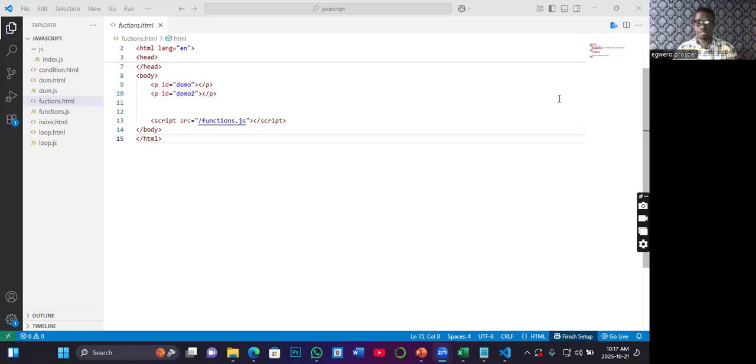So we are starting with addEventListener. How many of us have seen an add-to-cart feature in a website? That is a practical application of addEventListener.